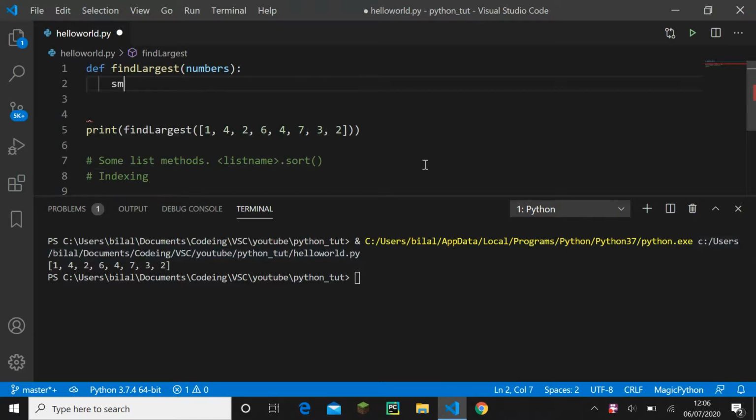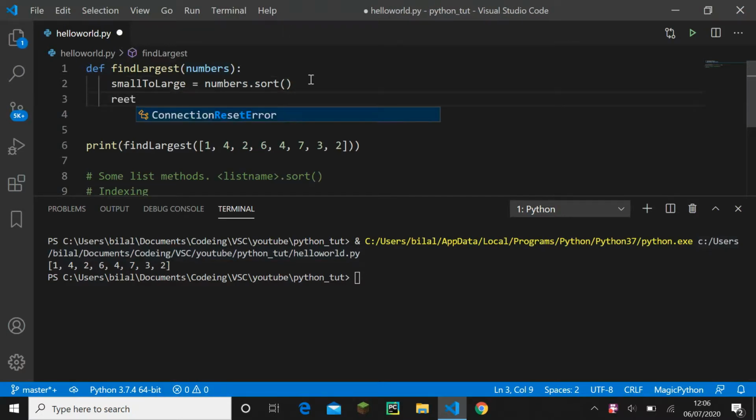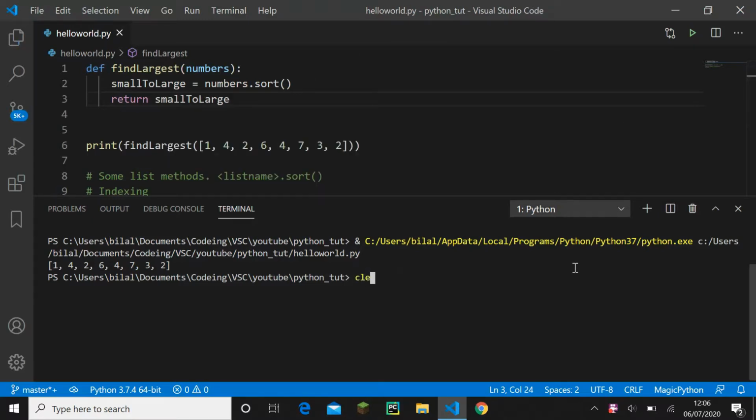So we do small to large equals numbers, because remember we're taking in a list, and this list name is numbers. So numbers dot sort, and then let's just return small to large, see what it gives us here.